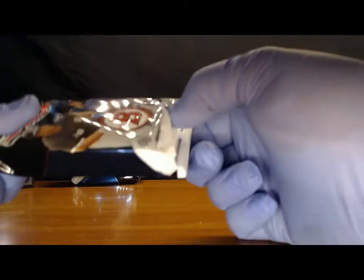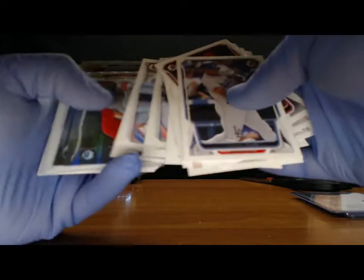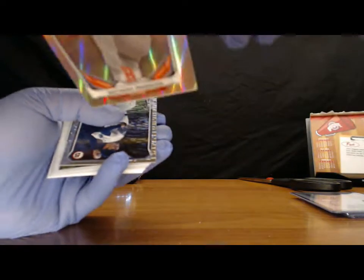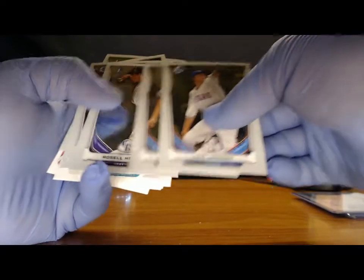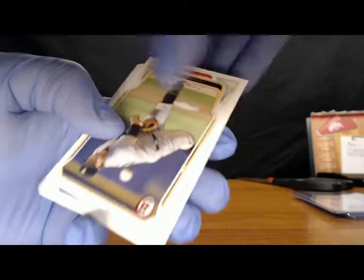Next up. Hoping for a monster boom. We had that 10 out of 10 on the Yankees, but base, base, base, more base cards, a whole handful of base cards. All right, your mini is an Anthony Rendon for the Red Sox, and then a Hisashi Iwakuma for the Mariners. And your chromes: Luke Jackson, Eric Jaglio, Herrera, Tucker Newhouse, Melvin Mercedes, and a Gabriel Nor. And lots of base cards.